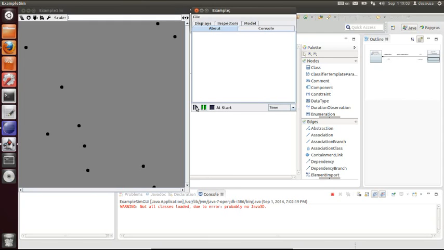So let's see it. So we have to click on the pause, and there it is. So as you see, some animats even went outside the space, our synthetic space.